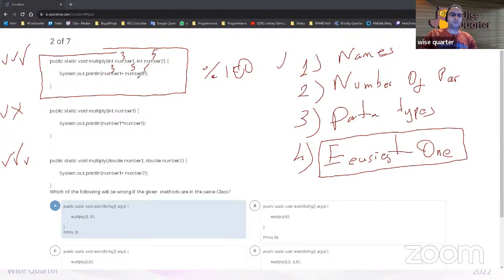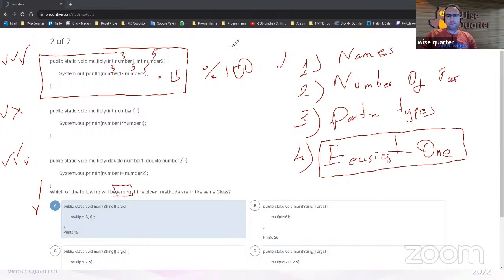Number 1 will be 3 in the method, 3. Number 2 will be 5, and the result will be 15. It is printing the result. It will print 15. We have a right answer, but I'm sorry, we are looking for the wrong one.